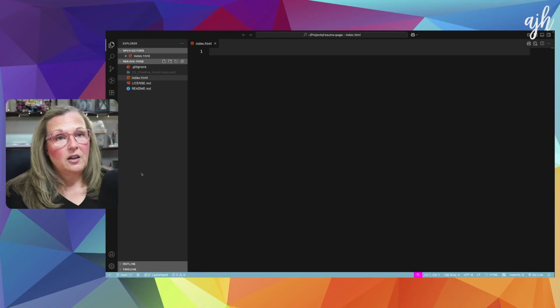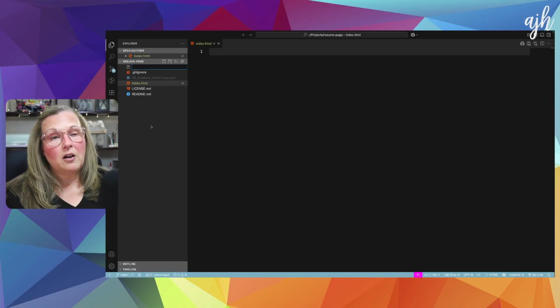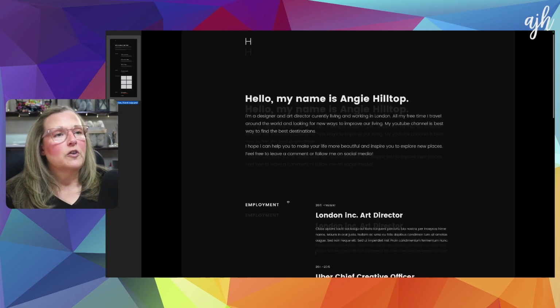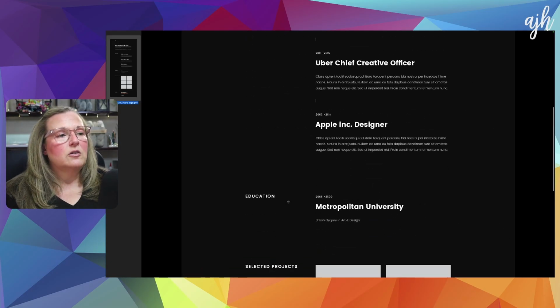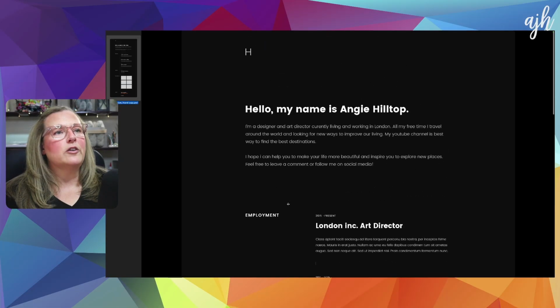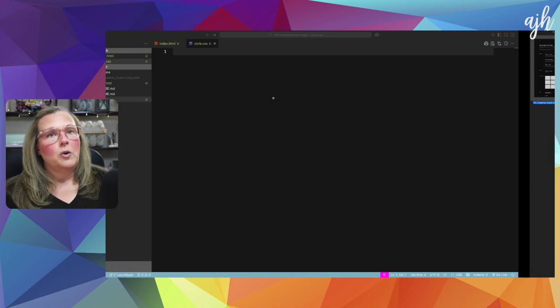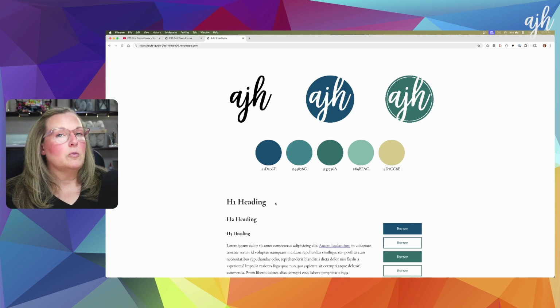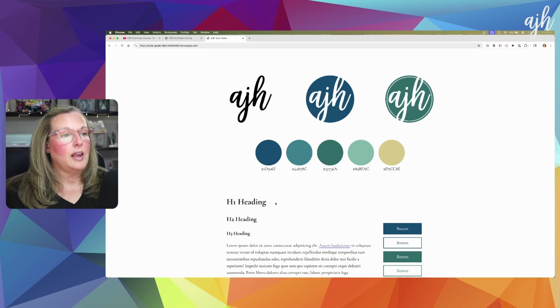So let's go ahead and create an index.html and a style.css. The first thing that I'm going to do is write all of the HTML from top to bottom. That's what I do first. I don't think I'm going to do this big space here at the top with this H, and I'm going to use a dark blue background. I'm going to use this navy blue color as my background, and we'll just use white text for everything else.